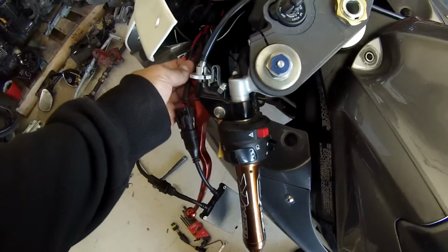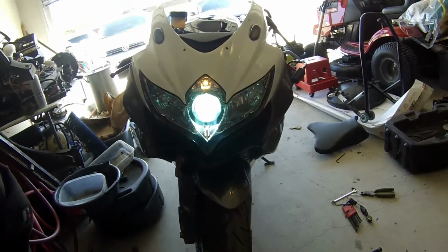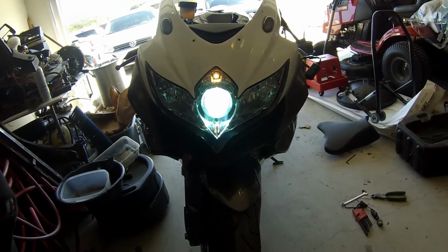So we don't have any lights here. I had to use one of the little adapters because I think it wasn't going all the way into the bike clip. But you guys can see here now, we got 6000K HID. Looks nice and clean, way better than the stock one.